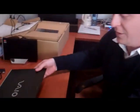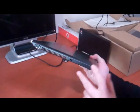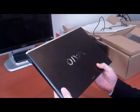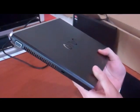Having a look at the actual unit itself, it's unbelievably light. It weighs in at 1.2 kilos, and it's incredibly thin, about a centimeter at its thickest point. It feels a bit like a toy, actually, but it's incredibly sturdy, and Sony tells us that it's made out of carbon fiber, even if it does feel a bit like plastic.